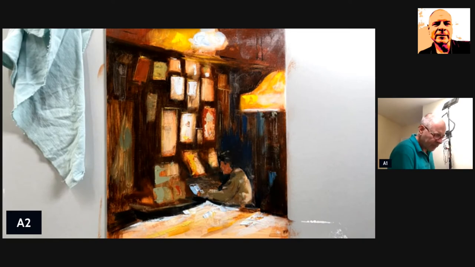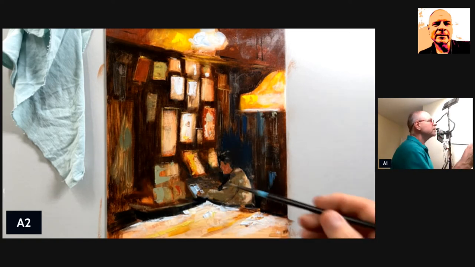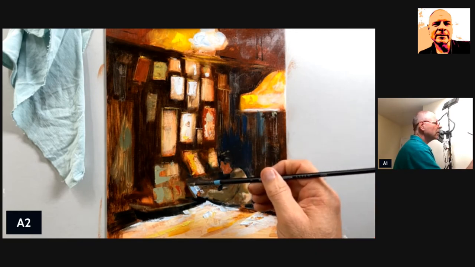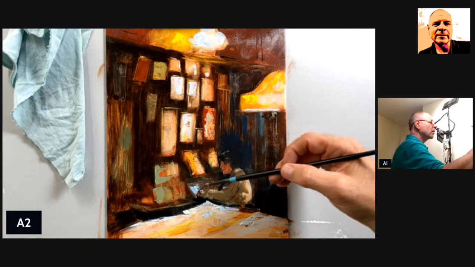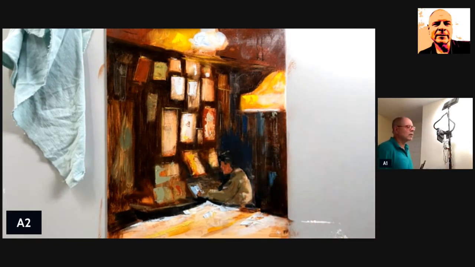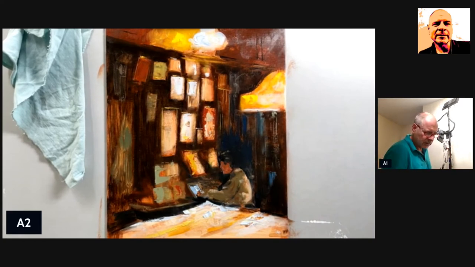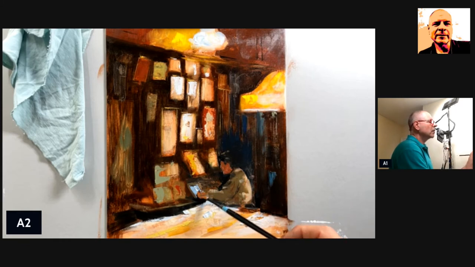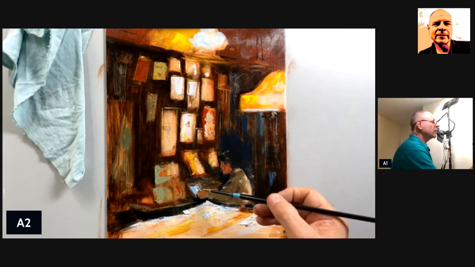Take a little gray or a warmer color to show the outside edge of that device. Just put it in with a simple brush stroke, leave it alone. And maybe a little flesh color where his hand is. And here. You know pretty quickly that this is a person. We recognize shapes very quickly.